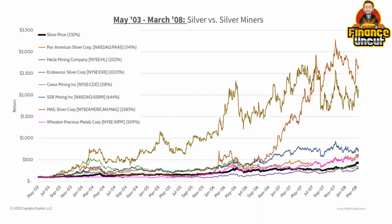And where I've had success in the past is in the gold and silver mining, and in particular the explorer space. The explorers is where you get the real big leverage. But there's a lot more risk in the explorer space. In a bull market, if you're bullish the underlying asset, in this case silver and gold, then the miners will do well. And it goes the same way when gold and silver go down. Generally the gold and silver miners and explorers go down a lot quicker as well. So you've got that leverage play, and you'll see an example shortly of how powerful it can be.